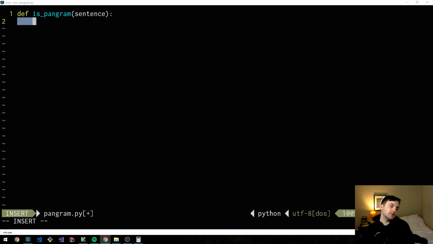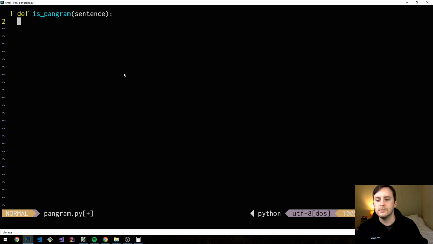So if we have a string that has all of the alpha characters lowercase, then we've got 26 characters there. We could lower the string as our input, the sentence, and then use set. I wonder if that would include spaces here.